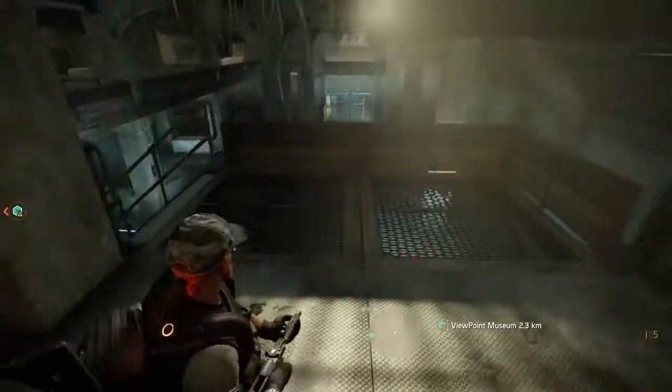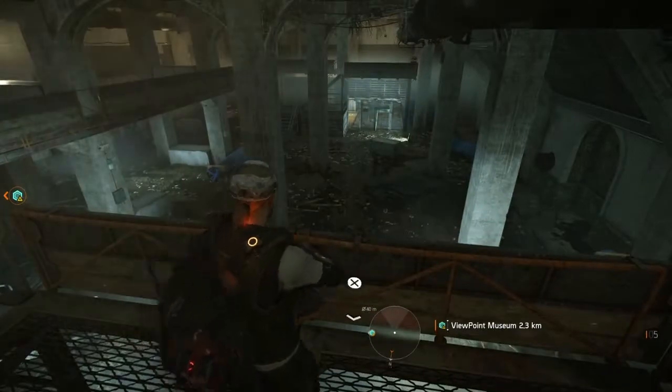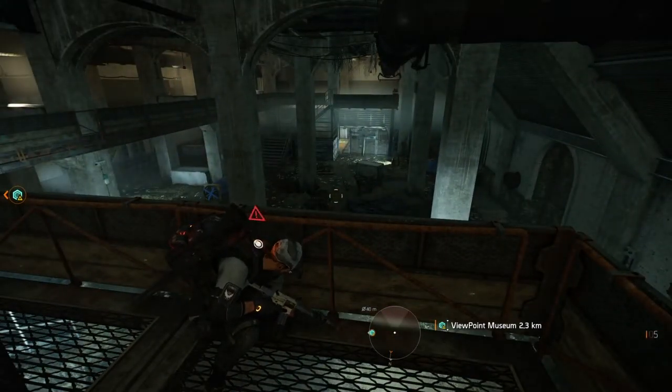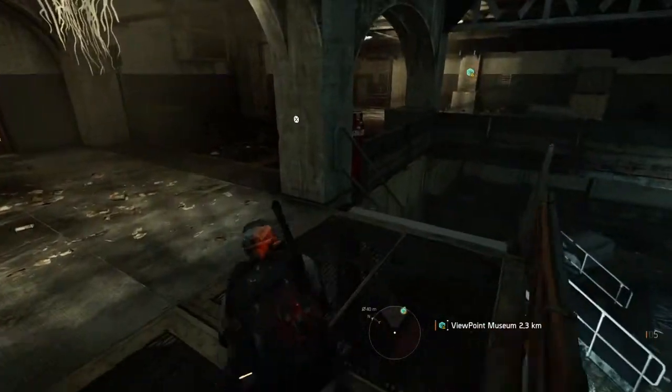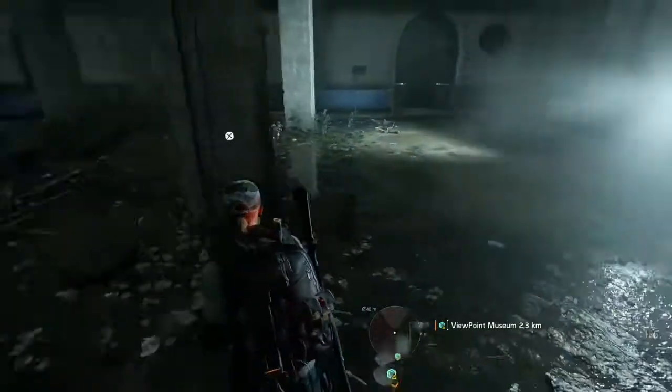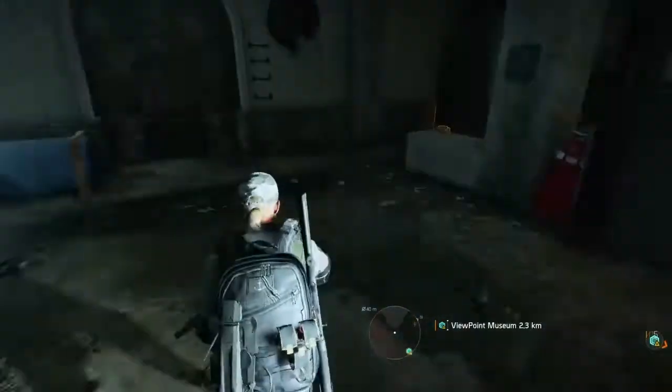And you normally find the enemy will be down here waiting for you. So yeah, I normally stand up here like this and I take them down from here. As they come towards me, I take them down one at a time. Your drone will help you with this, and also your second skill will help you as well.